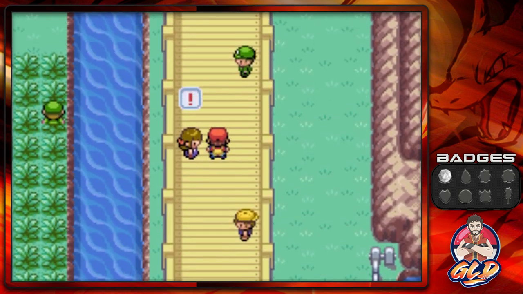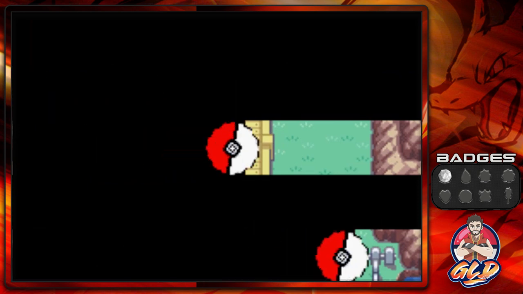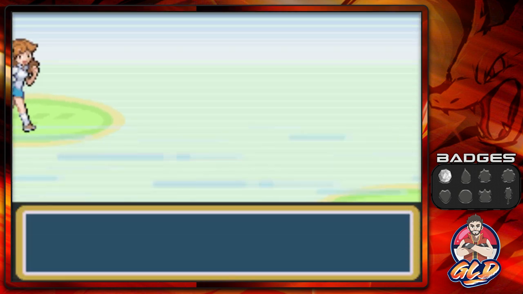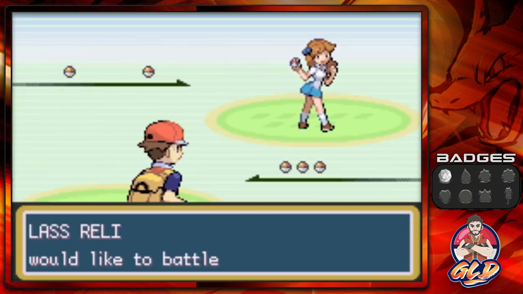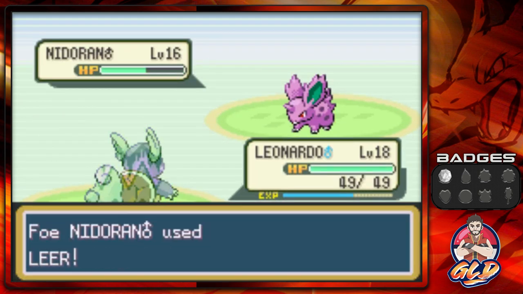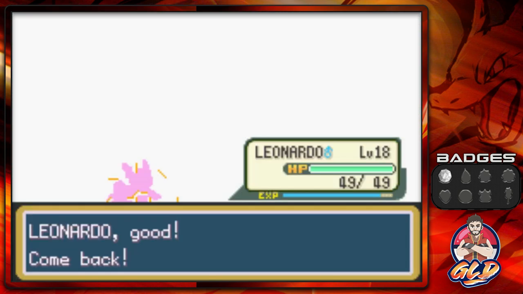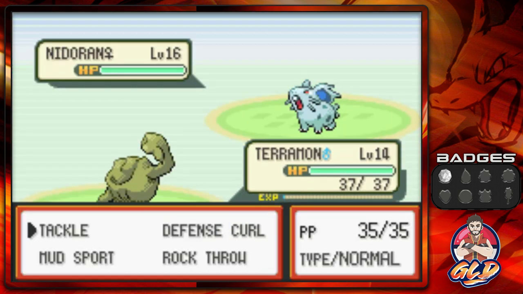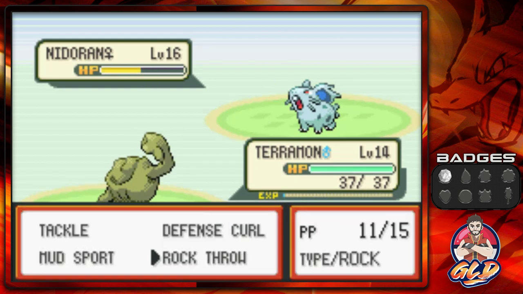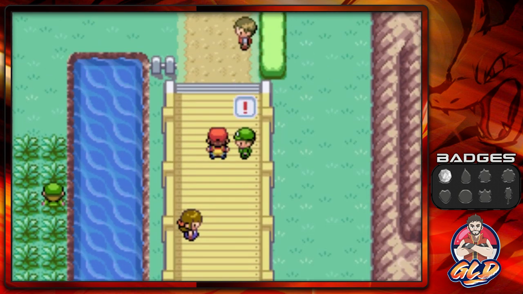Okay, let's go with number four. Getting tired? Not really. Okay, so here we go, taking on Lass O'Reilly. All right, I don't even know how to pronounce that name right there. So here we go. Water Guns right here for the win. Let's go with Terramon. Terramon, let's go with a Rock Throw right here. And there we go.